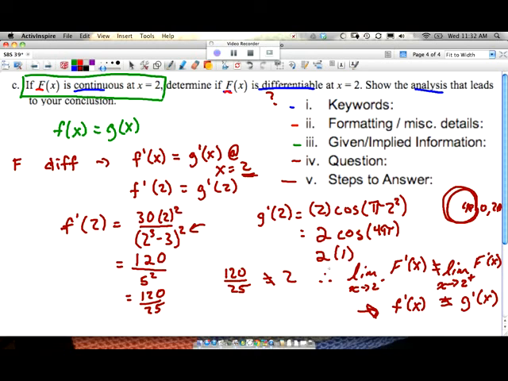You need to have at least the abbreviated, but for full credit, you should really be thinking about trying to give the technical definitions for differentiability, which is the limit of the derivative from the left does not equal the limit of the derivative from the right. Or you could have just said the limit as x approaches 2 of capital F prime of x does not exist. That's the same thing when both sides don't equal. Okay, so those are the 3 answers.